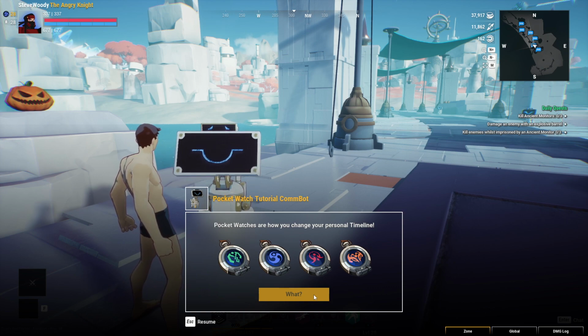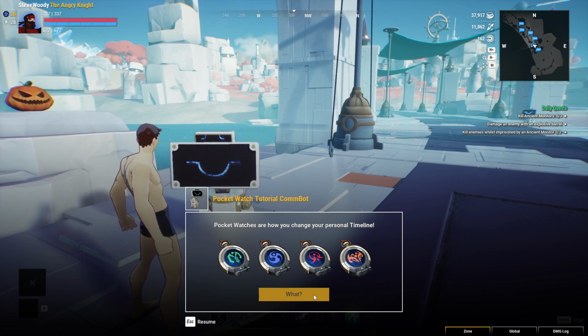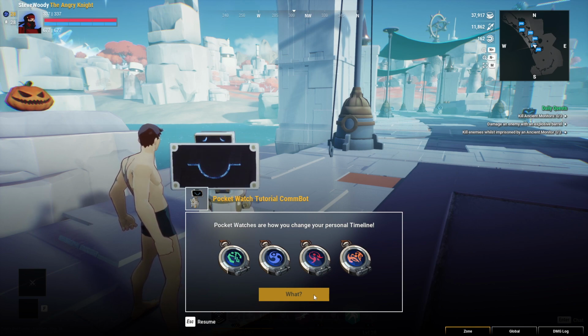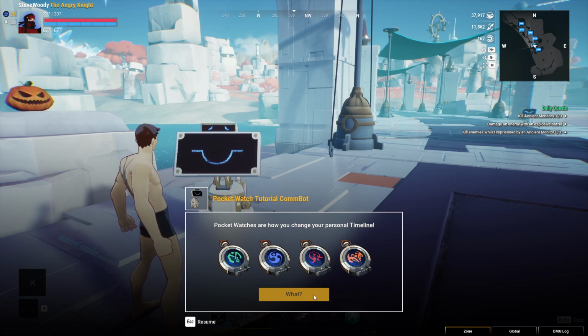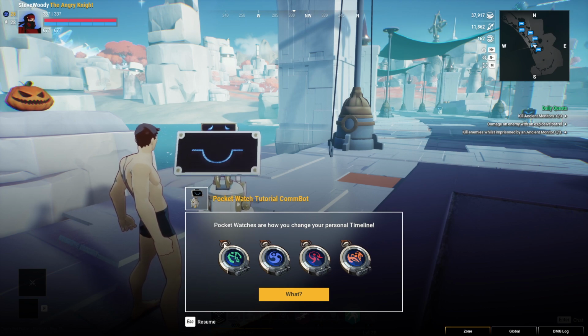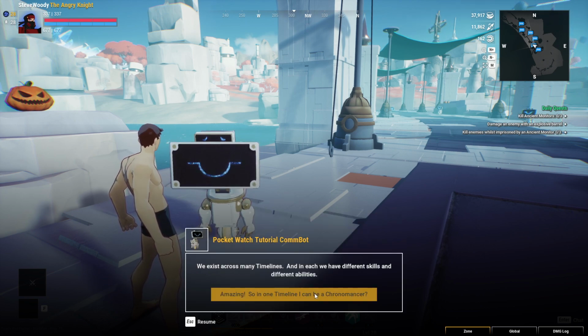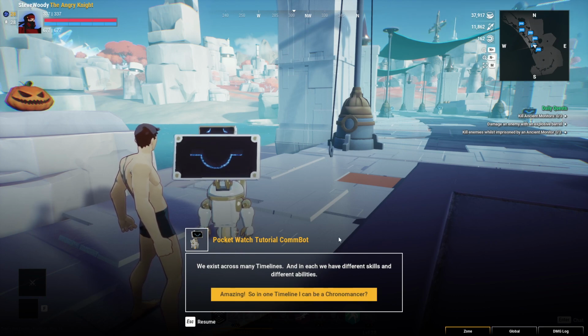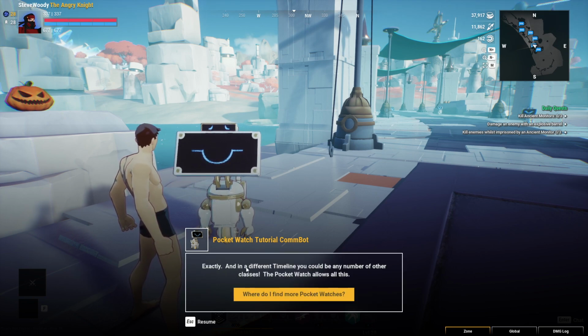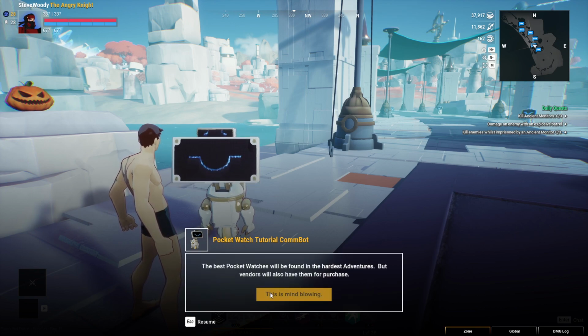And then finally, you have your Time Warrior, the orange there you can see with the kind of the snakes and hammers on the icon there. This is your tank, your strength hero. I'm just going to jump in a fight and hope that my quantum fixer heals me before I die hero. And so that's your pocket watches. Now, you can change pocket watches, you can change classes, you can build them out. And we'll go through this in more detail. But yes, we basically exist across many timelines. And in each one, we have different skills and different abilities. So in a different timeline, you can be any number of classes. And the pocket watches allow for this.